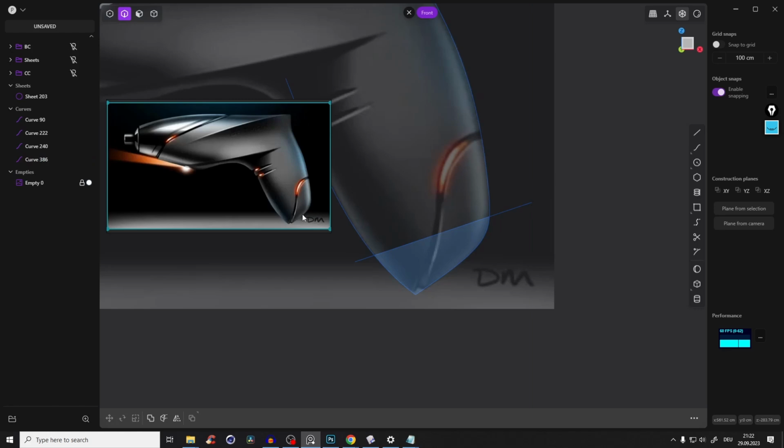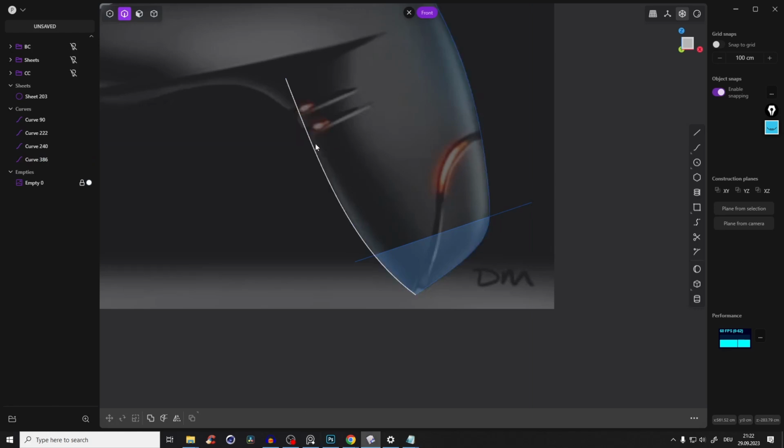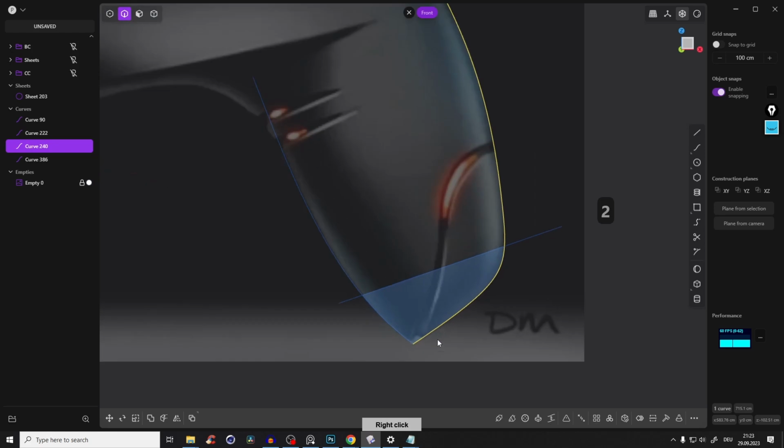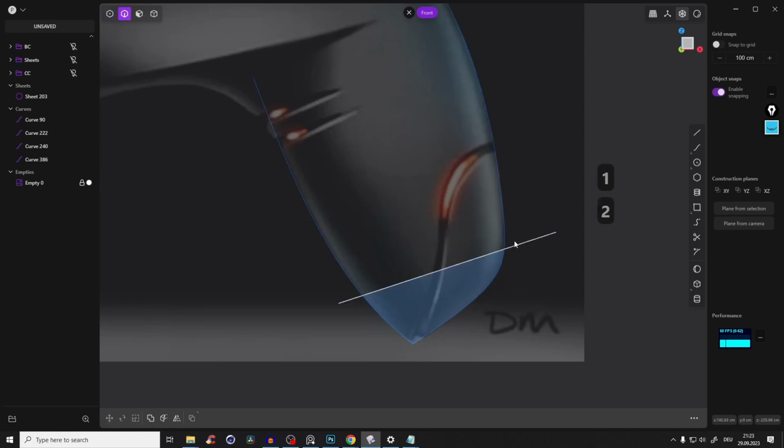Yeah, because here if you see, so this rounding surface is closing here at this sharp corner. So in this case, it's a little bit more complex than if it would just go like we had here on the top. So we have to cut those curves here with this line. So we just have a little bit more control over the loft and the guiding lines, which we will create in a second. So we can at the end just patch it. You will see it will be just a little bit better.